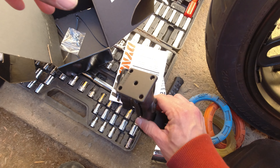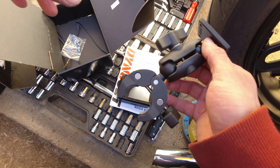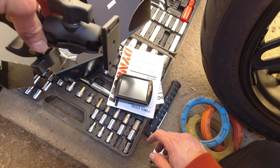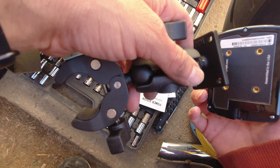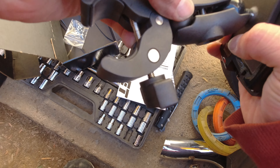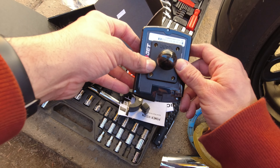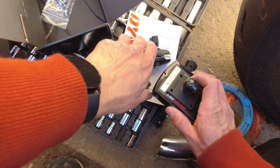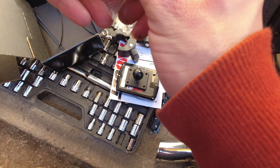Let's go ahead and mount the PowerVision. I've already featured this RAM mount item on the channel — you can get it for about 14 bucks. I'll leave a link. This other RAM mount piece you can buy separately; I think it's about 10 bucks. I'll leave all the Amazon links in the video description. As you can see, it fits perfectly. We're going to go ahead and mount this up using Loctite, because on a Harley you Loctite everything due to the shake.